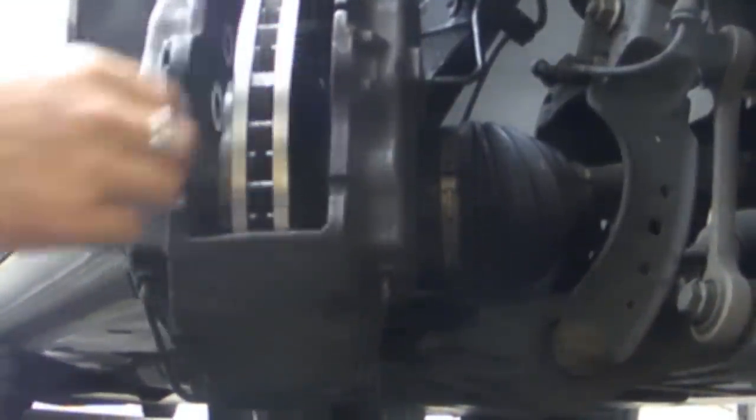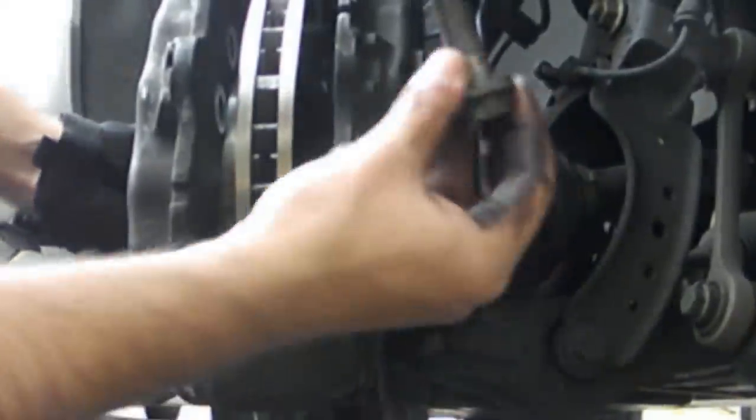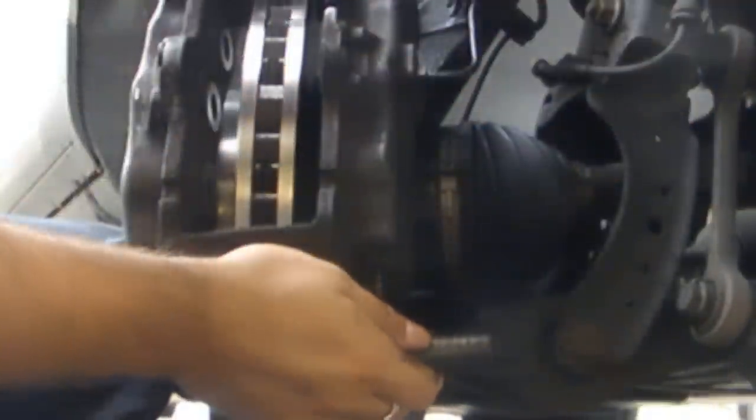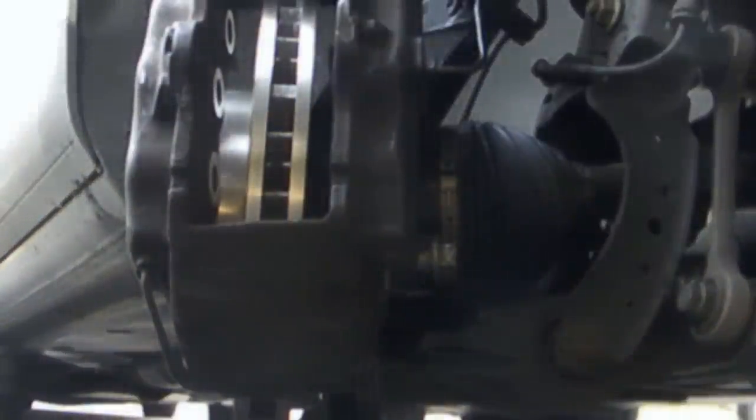Alright, what I did there was just line up the new rotor with the wheel hub holes. Now, gotta get this bolt back in to the caliper. That bolts right back into the mounting bracket. Don't put it in all the way yet. Just get them in there.